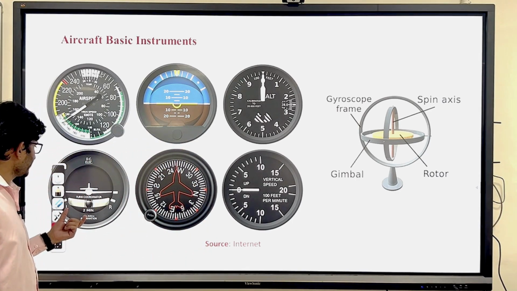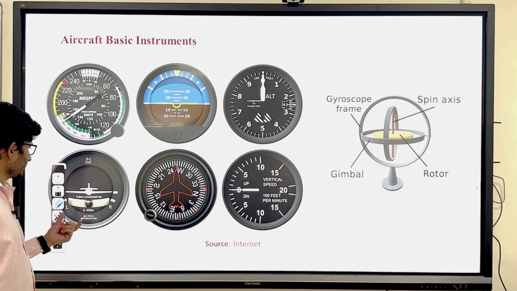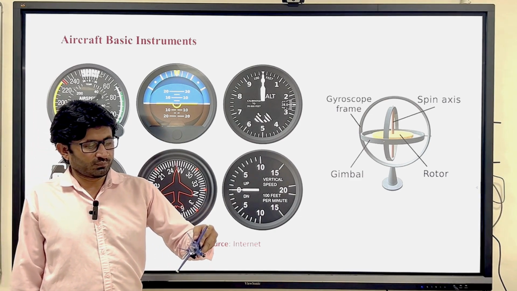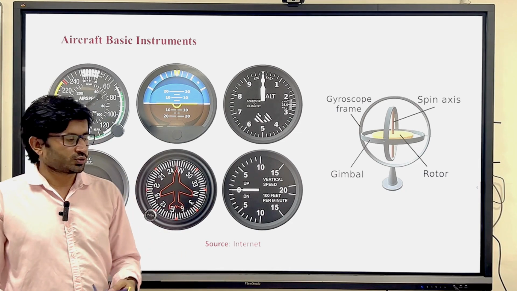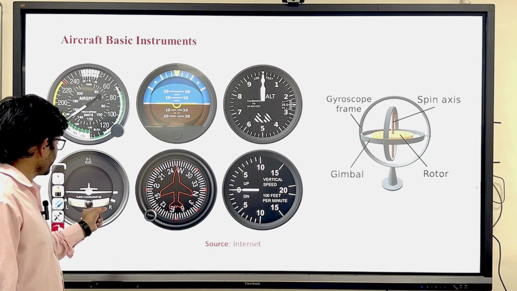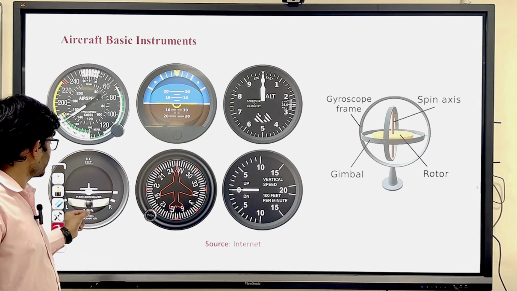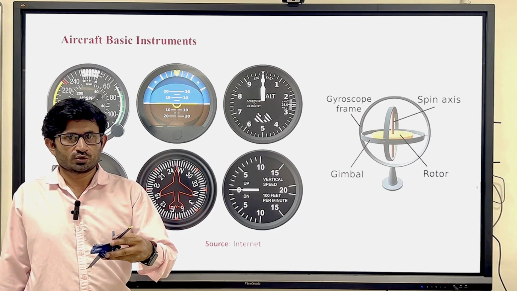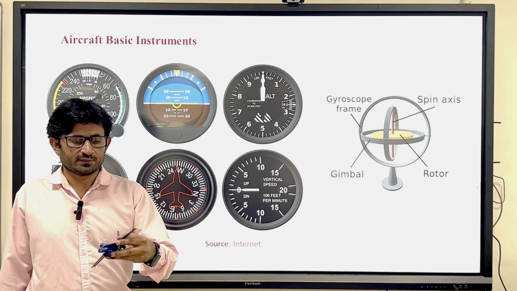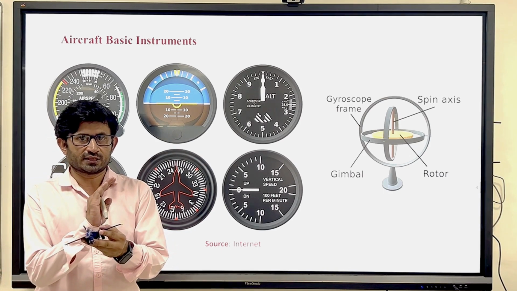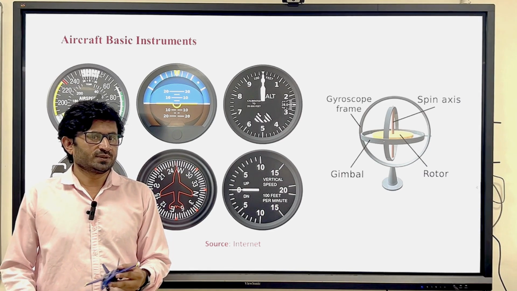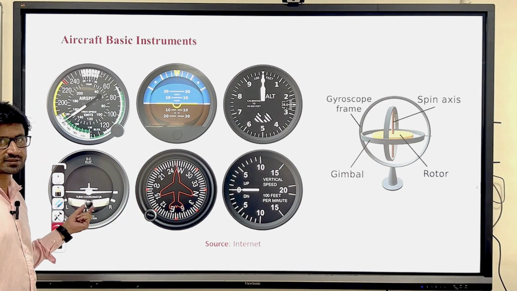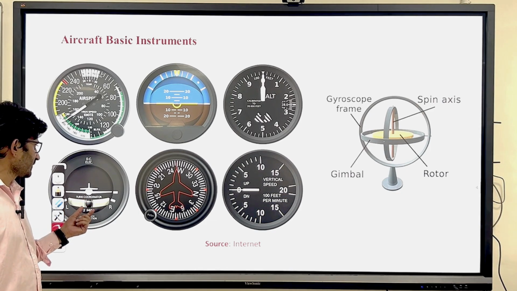And this is the turn coordinator. Basically, it will show whether your turn is coordinated or not. For example, later I will tell you, when you bank the aircraft, you will start side slipping, right? So this black ball may go left and right. In order to make a coordinated turn, if you deflect the roll in this direction, you will start side slipping. If you do not want the side slip, you have to deflect the rudder in this direction to counter the yaw. That means you will take a coordinated turn without any side slipping, so this ball will remain at the center. This also works on the principle of the gyroscope.